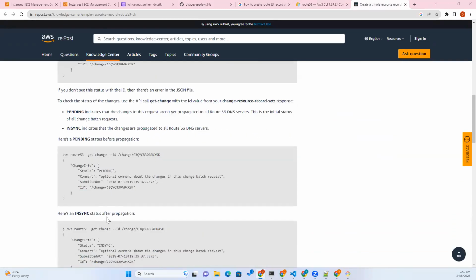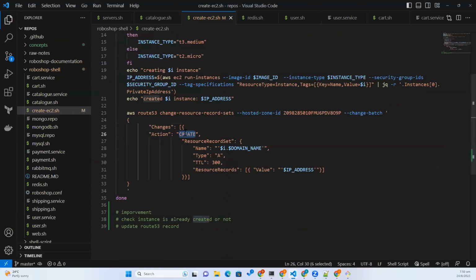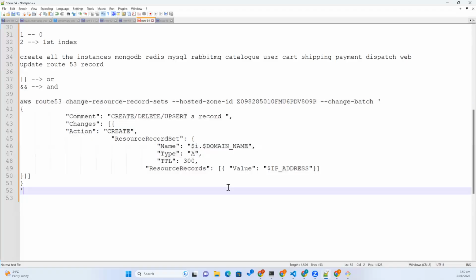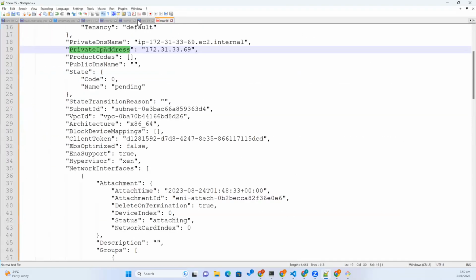Here the action is create for now, because you are creating the record for the first time. If you are updating, the action can be different. Action can be update. Okay. So this is all about shell scripting. Now let us discuss Ansible.